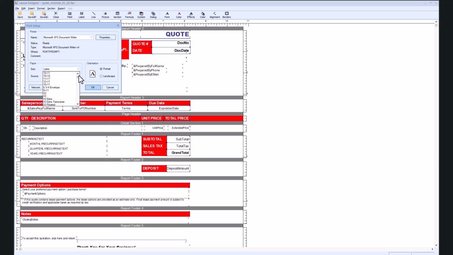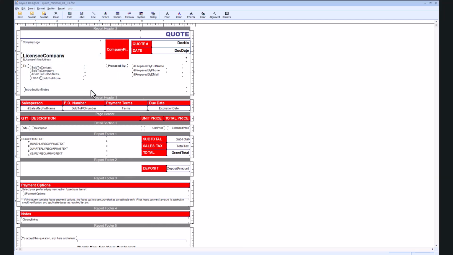So this particular Layout Designer, while we're talking about it being used for quotes, potentially invoices or orders, you have the ability to go in and select your paper size so you could potentially print out labels, packing slips, envelopes. Really, the list is endless and dependent upon what your interest is and how much you want to leverage your QuoteWerks system. I'm going to go ahead and hit OK after putting it back to portrait and leaving it on letter because I want to keep it that way for now.